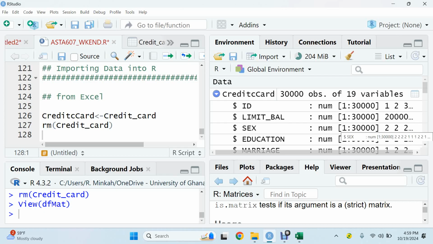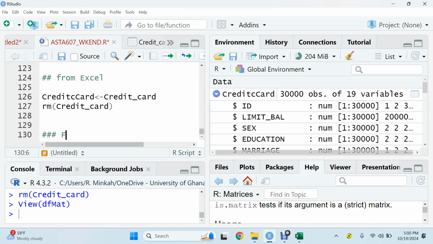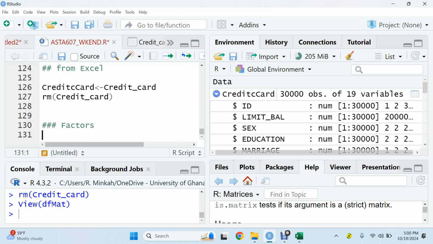So even though you have 1 and 2, it is not actually numbers, because I cannot add the first one and the second one and get 4. What is 4? It doesn't make sense. So this is not numeric, right? So what should it be? It should actually be a factor, that is under the nominal scale. So how do we do that? Well, we turn them into what we call factors. If we want to create a factor, we use factor.